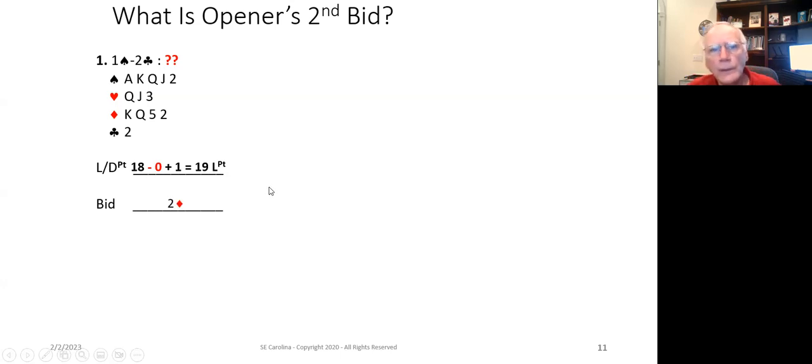You say, well, why didn't we do a strong jump shift? Well, because we don't have to, because we're in a game forcing auction, so 3 no trump or higher. So what we want to do is preserve as much bidding room as possible. And by bidding 2 diamonds, we're saying, hey, partner, I only have 5 spades and I've got 4 or 5 diamonds. So you're using the bid to more fully describe your hand. And you don't have to worry about your partner passing because you're in a game forcing auction.